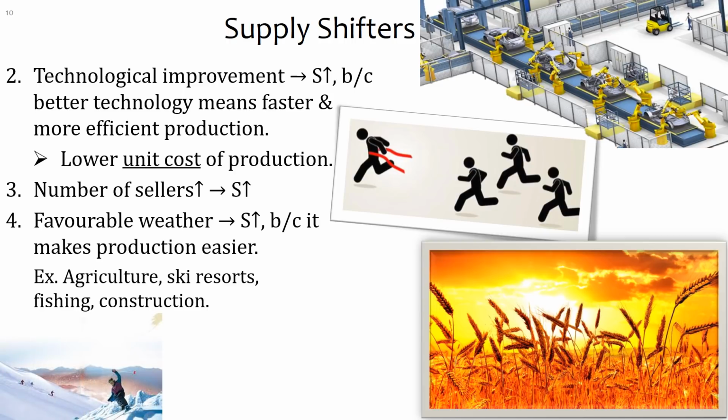So in the case of ski resorts, again, we're not talking about demand. Forget about the demand. We're talking about supply. What's the cost of running a ski resort? So part of that is the snow, right? If you have snow already coming from nature, then you don't need to create your own artificial snow. So that could save you some costs. For fishing, it's more like the summer. Summer is better. And construction also. Sometimes the construction companies have to shut down because it's just too cold to operate.